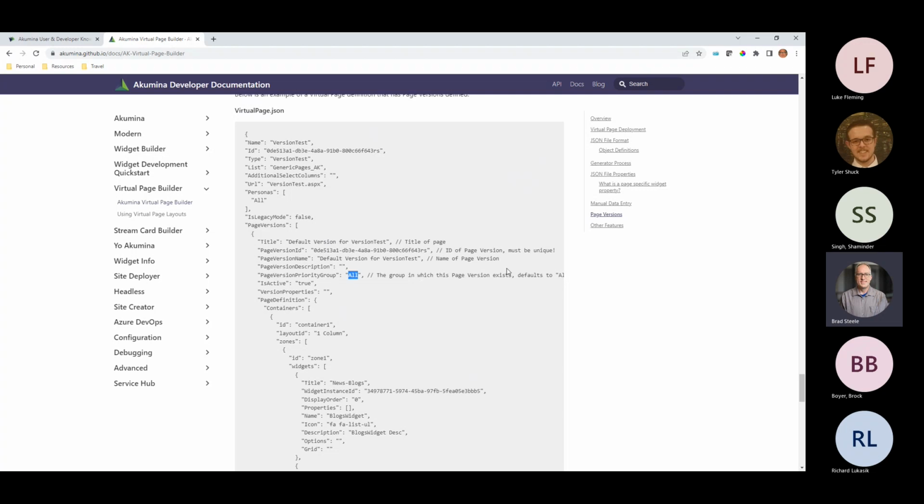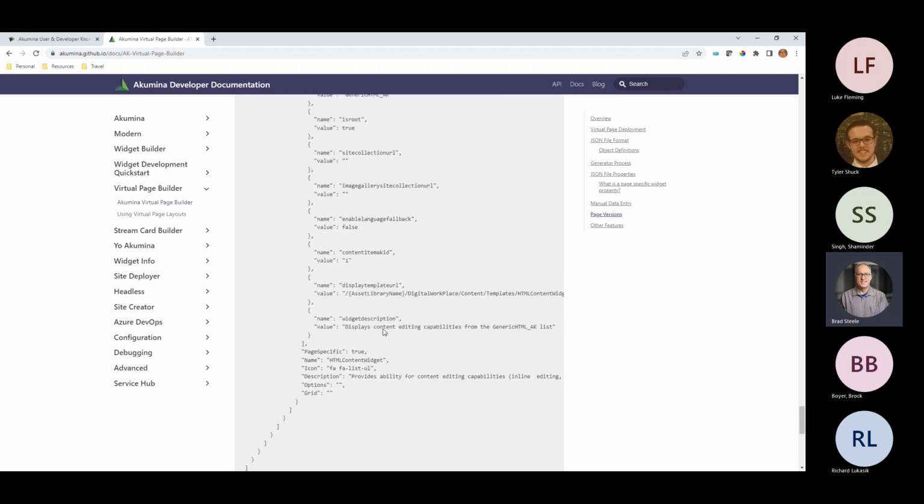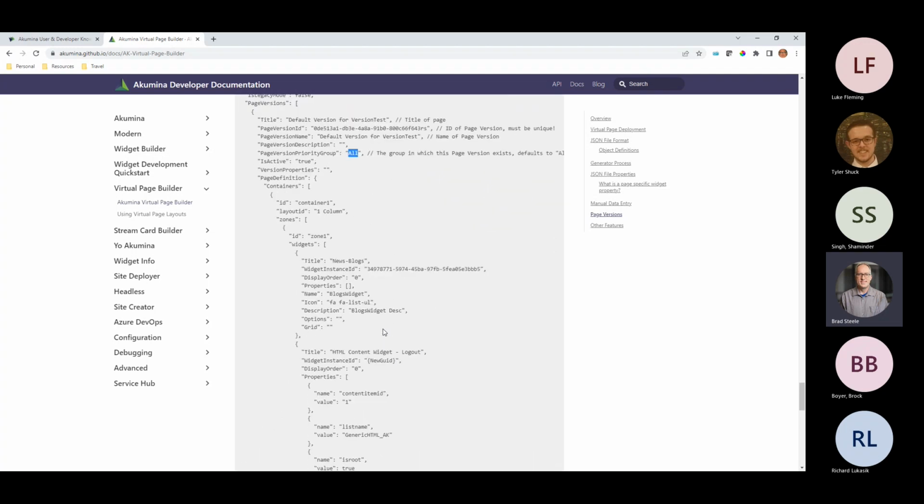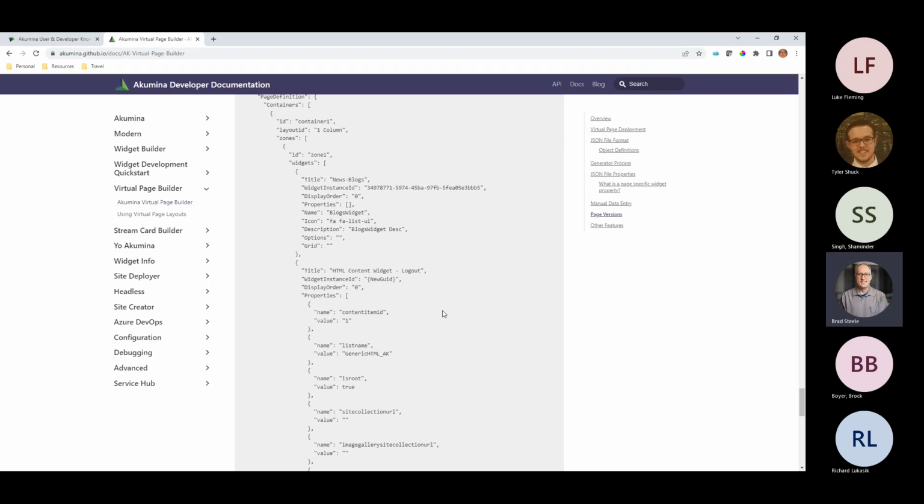Personas, remember, are groups of users that are based on user properties and logic around those user properties. So I could have, say, a page version that's for everybody that's in HR. I could have a page version for everybody that's, say, a new employee in IT in Boston, right? Because I can create a persona for that. But each one will have a single persona specified here. And that means the entire structure, all the widgets, the layout, everything in that page can be different from one persona to another. It can get quite complex quite quickly when you're dealing with personas, so just keep that in mind. Simpler is always going to be better.